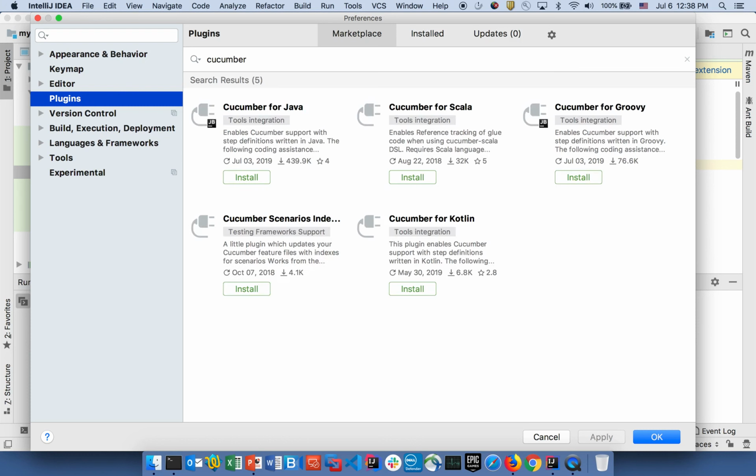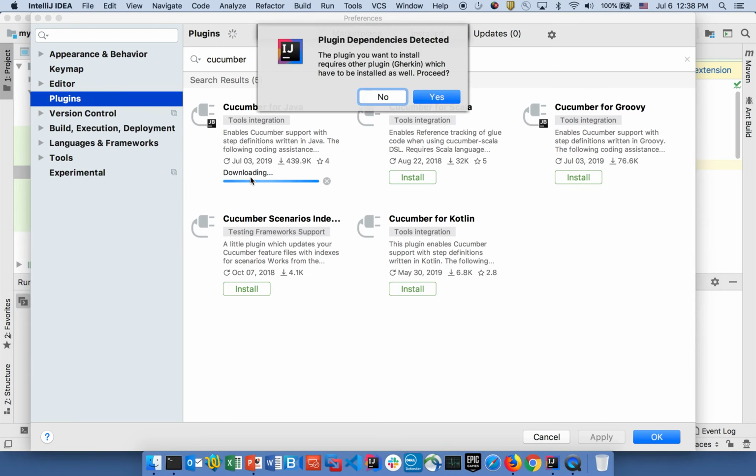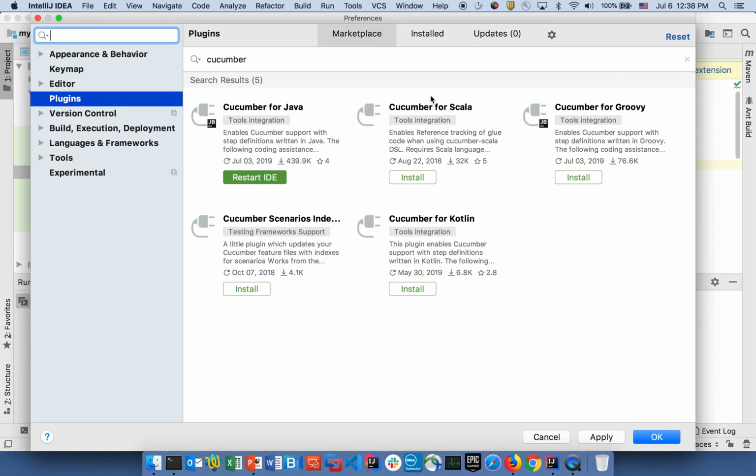I hit enter, and you should see Cucumber for Java come up as a possibility. I'm going to install that, and it also helpfully says that you may want to install this other plugin called Gherkin, which is important, and you need to say yes here. And so that was quick. It's downloaded these plugins from the internet, and I need to restart the IDE.